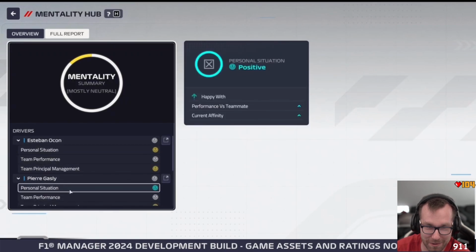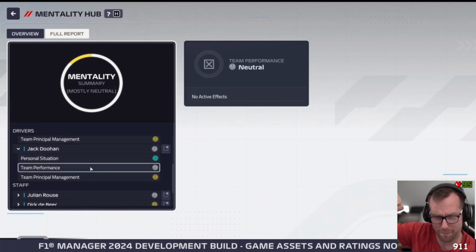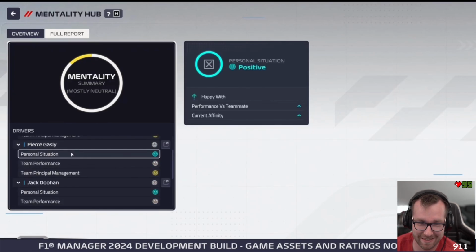So if they are feeling down, they might be more susceptible to being poached by another team. So they can be poached from other teams.